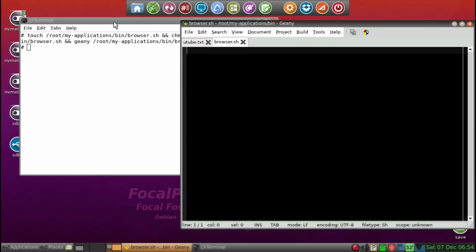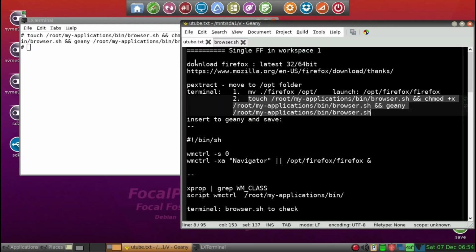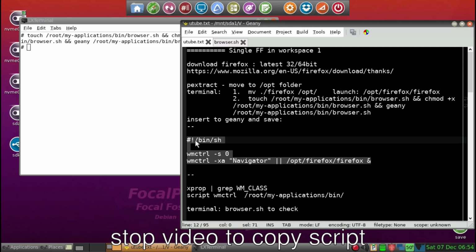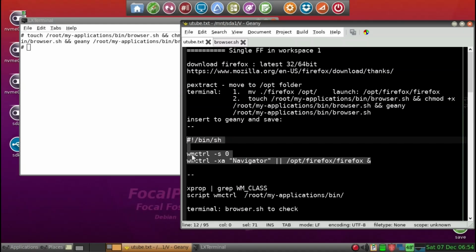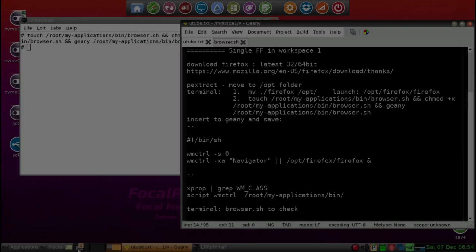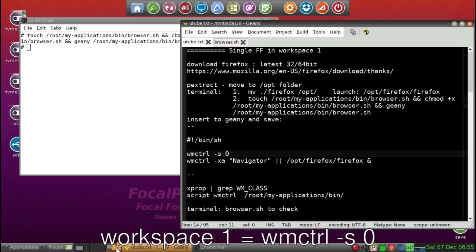So what we can do is just go ahead and cheat. We're going to insert this small script. So let me tell you a little bit about wmctrl. This is a window manager control. It has several options, and what this will allow us to do is, -s always puts it on. Rather than 1, the first workspace is 1, so that's equal to 0.